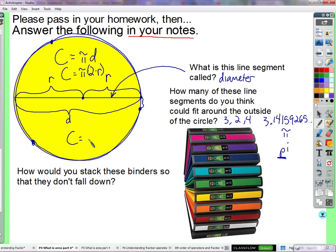That's going to come up today. But for the circumference, it's pi times d. D is 2 times r, but 2 times r is not the same as r squared. We'll see. We're going to come up with that in a bit.